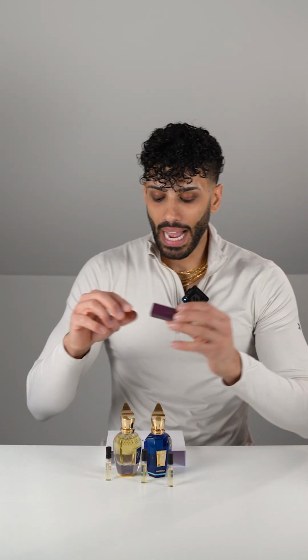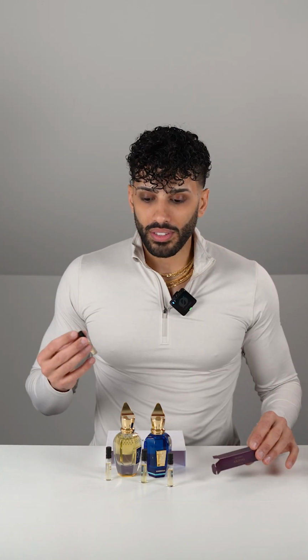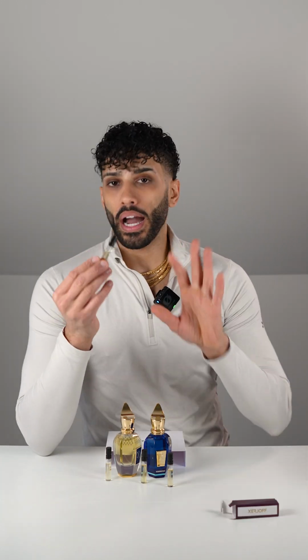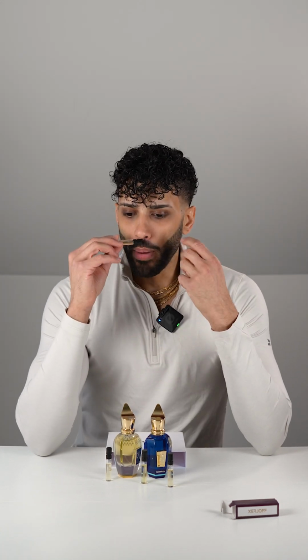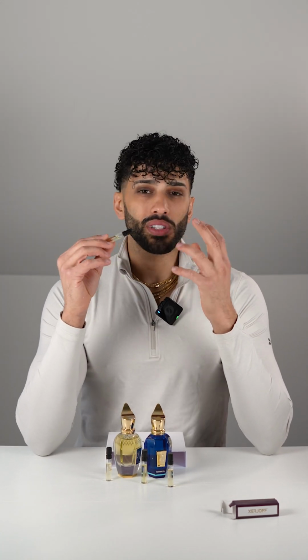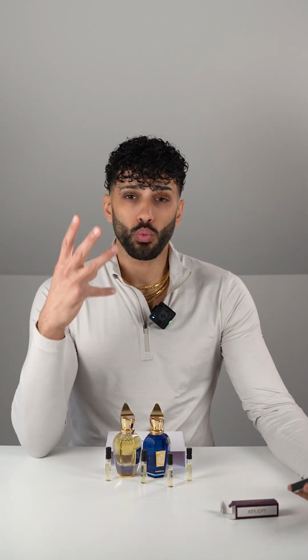Last but not least, has to be my favorite one out of all of these, and I kind of wish that I got a full bottle of this. It's called Aridol, and this is a dry, woody iris fragrance. I love the note of iris, and especially iris that uses this buttery, crayon, lipsticky type of vibe, and this has that. But it's also very masculine because it includes at least 3 types of woods that's just very dry and brittle and woodsy, masculine.